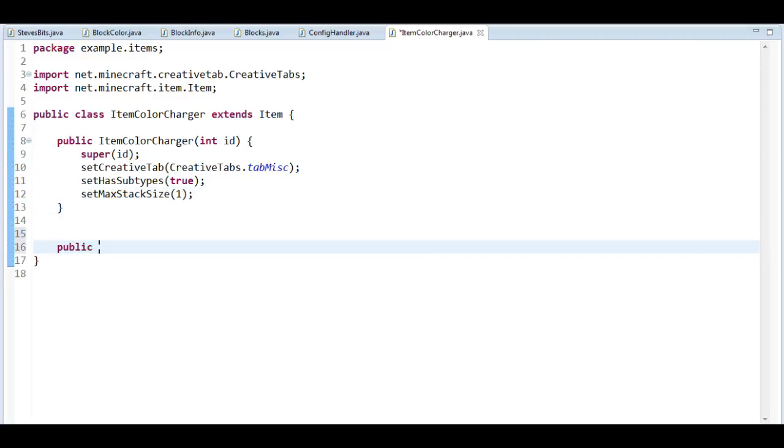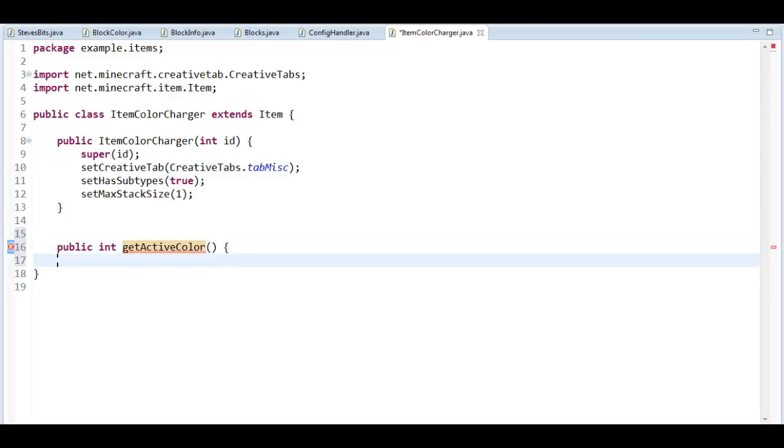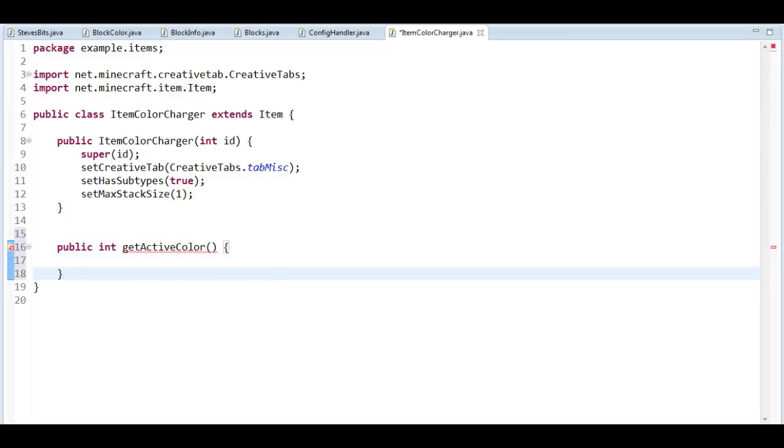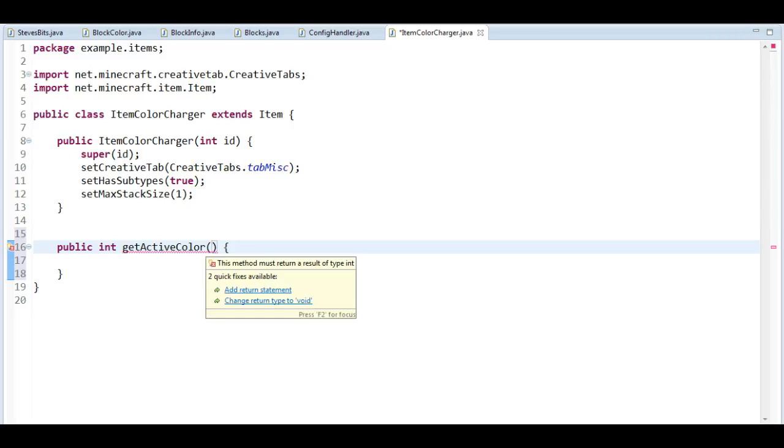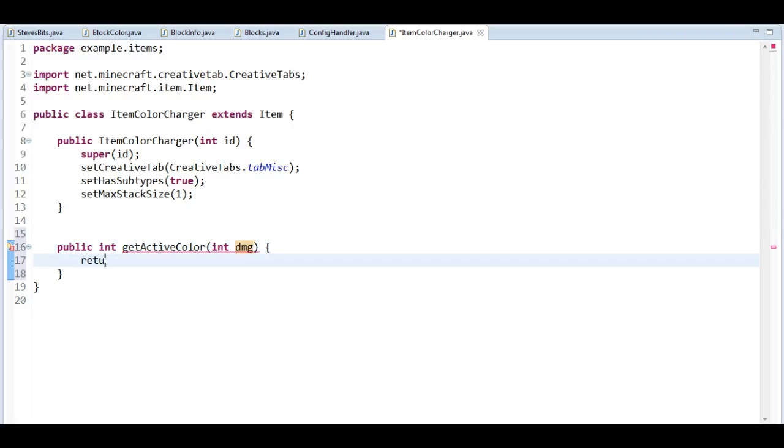Okay, so public, here we go, int getActiveColor. So to start with, I'm going to just write some methods here that are going to help us along the way. So I want to get the active color here, but just getting it like this wouldn't make any sense because I wouldn't be able to base that on any information. So what I want to do is send along the damage value. So basically, if I send this method a damage value, then it's going to return which of the colors is the active one. So what I want to get, at least, is 0, 1, 2, or 3, depending on which of these 4 colors is the active one. And that's fairly simple. I can just define it like this, for instance.